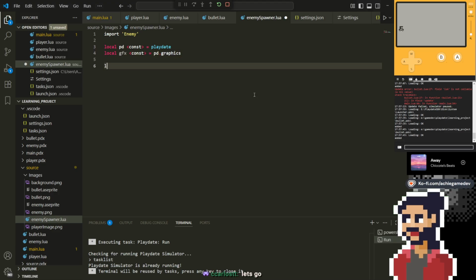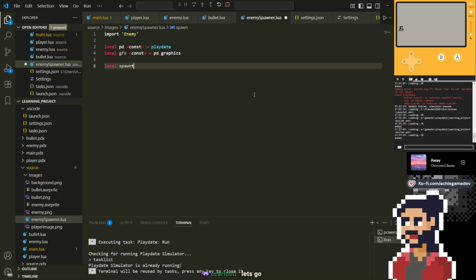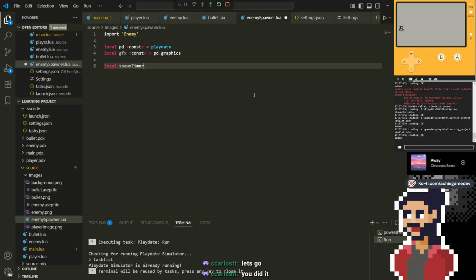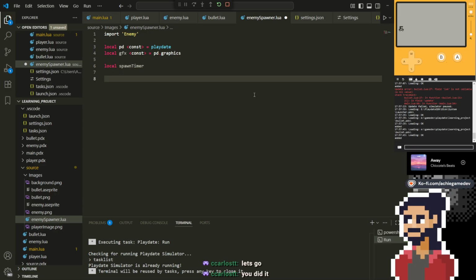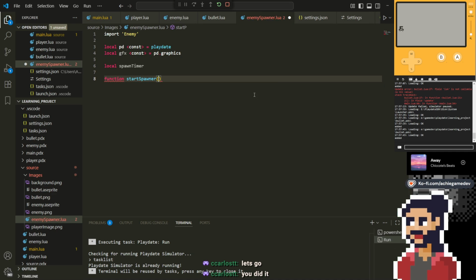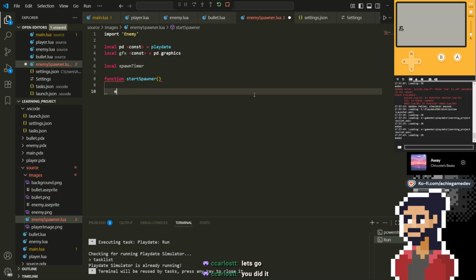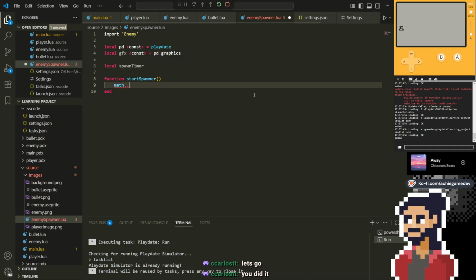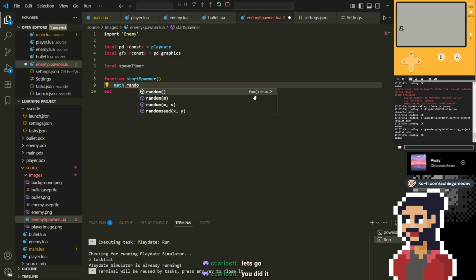It said local spawn timer. This is the timer that we are using to count down. And then we do function start spawner. Oh yeah, this was where we needed to seed math random, yeah. This is yet again my today's rant.